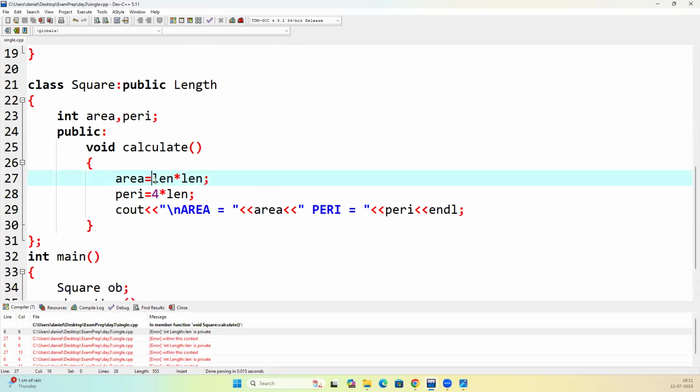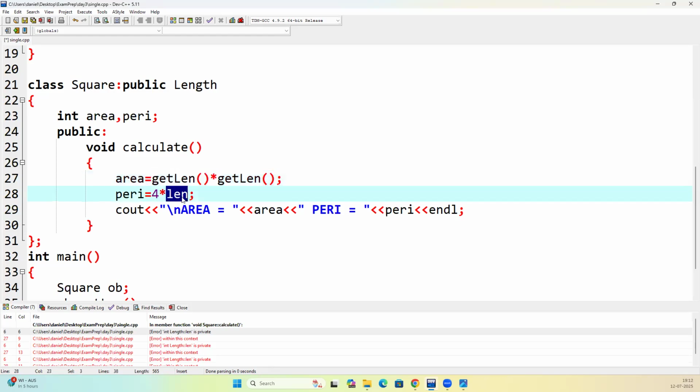Here, if length is private, what do I have to do? I have to call the get length function, that will return it. Get length into get length, because private members of the parent cannot be accessed by your child class. So get length into get length. What will this do? This will return the length. That's why here also you can use get length.